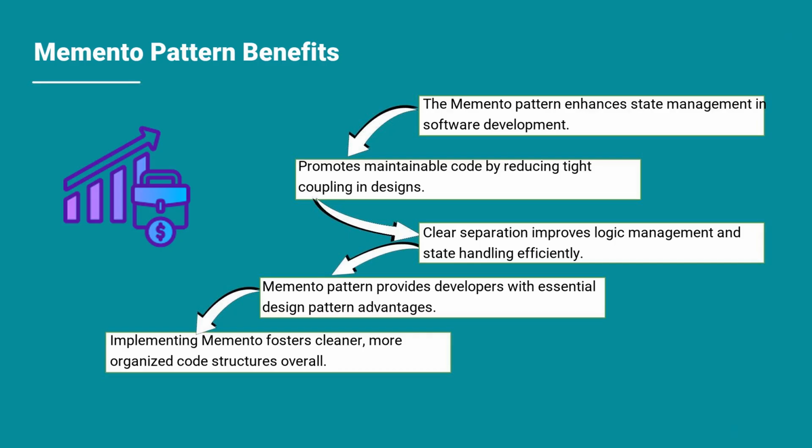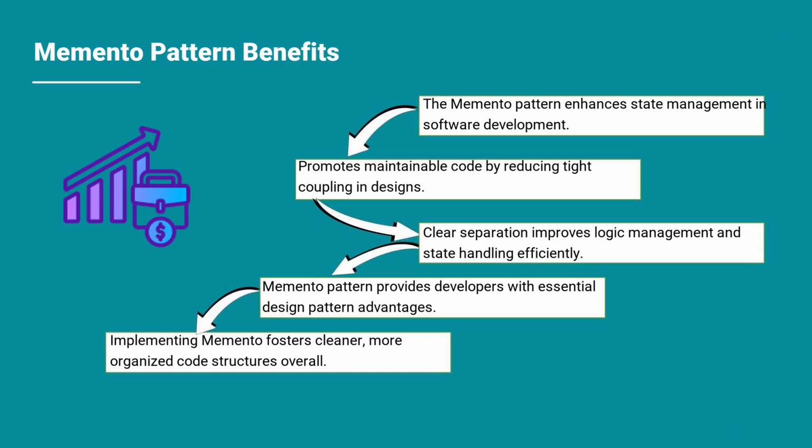Now that we've seen the implementation in action, let's delve into why the Memento pattern is such a valuable addition to a developer's toolkit. One of its primary benefits is that it promotes clean separation of concerns while managing state changes. In our example, the TextEditor class handles the logic of editing, while the EditorMemento class solely manages the internal state.